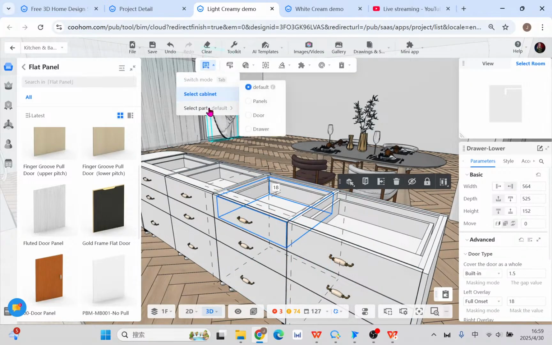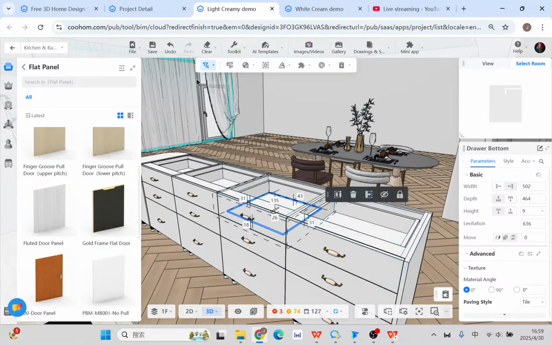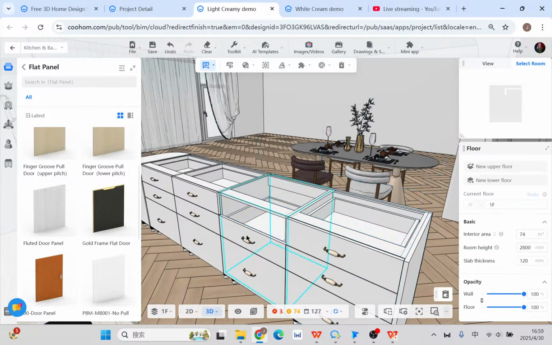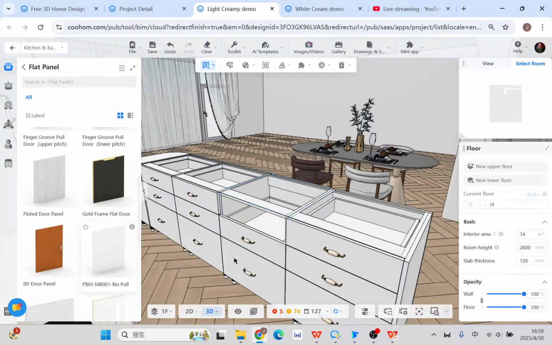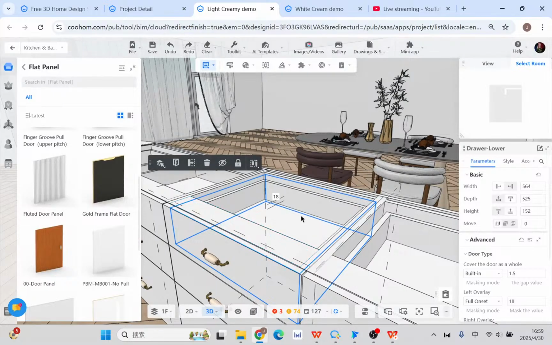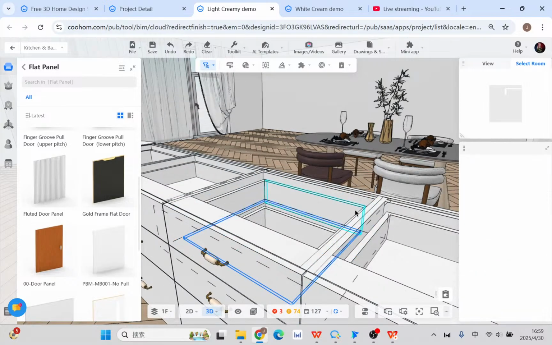Yeah, switch the select part. You got to delete the inner. Yeah, see, because the limitation is broken. The better solution, delete manually.